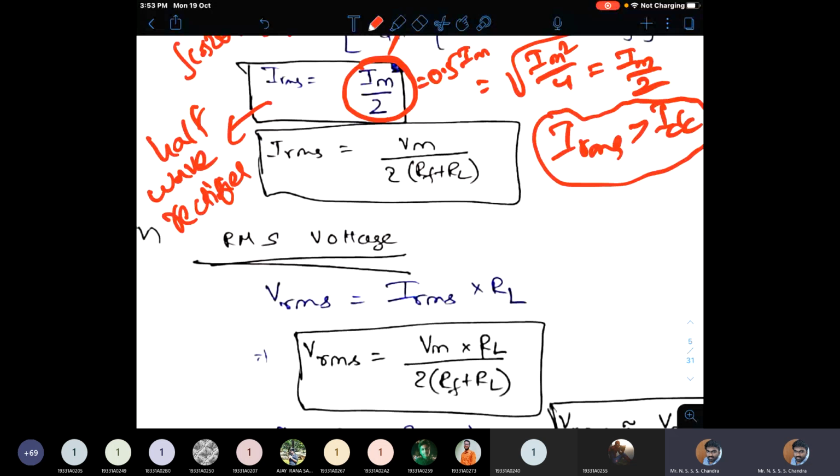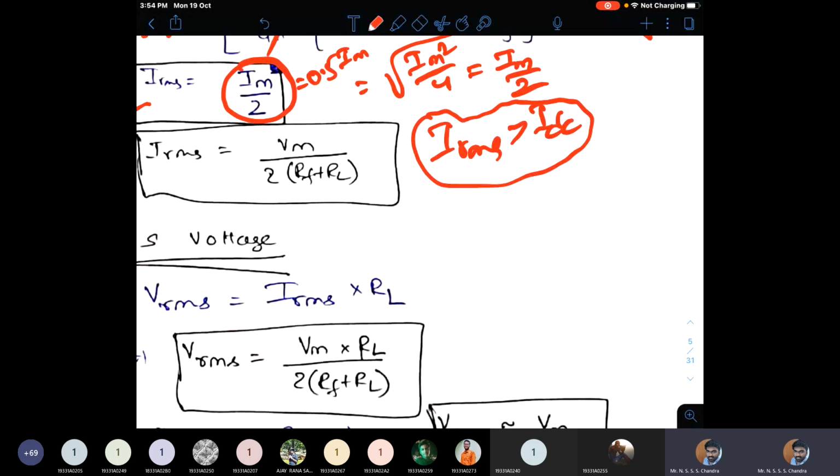But this is a half wave rectifier. We are finding the current in a half wave rectifier in which at the output you are not going to see any negative half cycle of the current. The negative half cycle of the entire current is lost, right? For the entire negative half cycle, your diode is not conducting at all. If I take the full sinusoidal voltage and sinusoidal current, there you might get Im by root 2. So root 2 is a large value or 2 is a large value? 2, sir. So if you are dividing by a larger value, this value will be smaller, right?